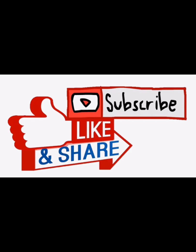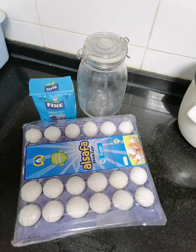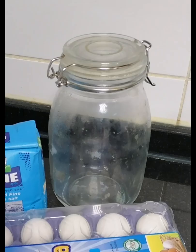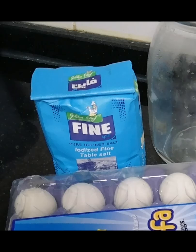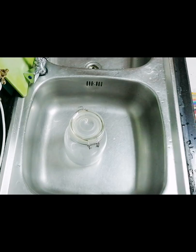So without further ado, let's jump into the process. Things you're gonna need are a sealable container. It can be a glass or plastic, it doesn't matter. Next is 1 pack of salt. In my case, I have used an iodized salt because it's what's available. You can use cracked salt or iodized salt. And lastly, of course, the main ingredient, the chicken's egg.